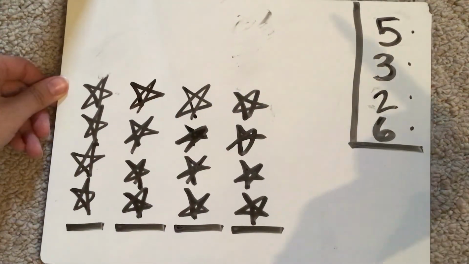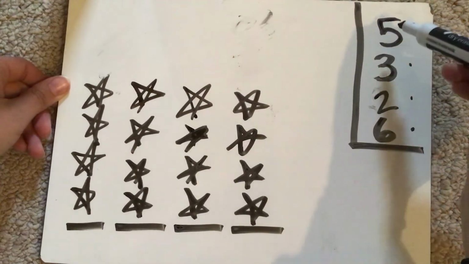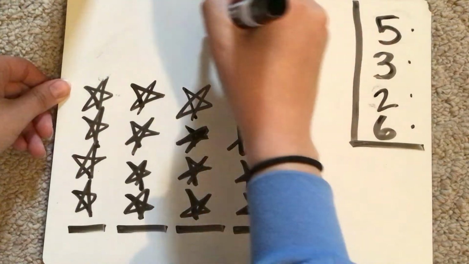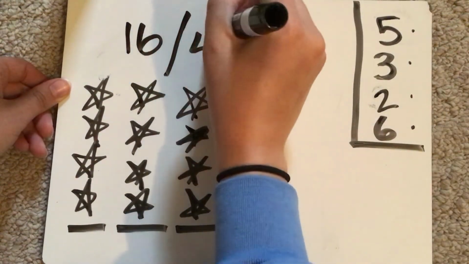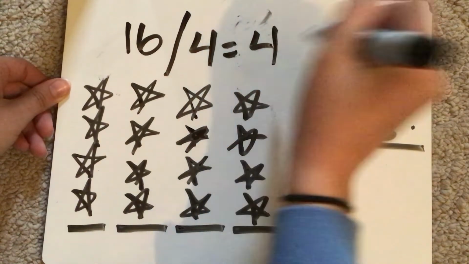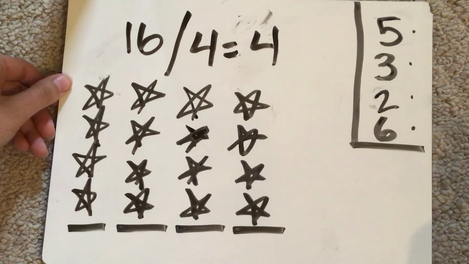So I know that the mean or the average of this data set was 4. If I added this all up, I would get 16. And 16 divided by 4 equals 4. So that was a good way to check my work. So that's a really simple way for you to draw this out. So you don't necessarily need manipulatives or anything. So this will be a good tool to use for your practice pages, for this Google form, and for your mastery check.